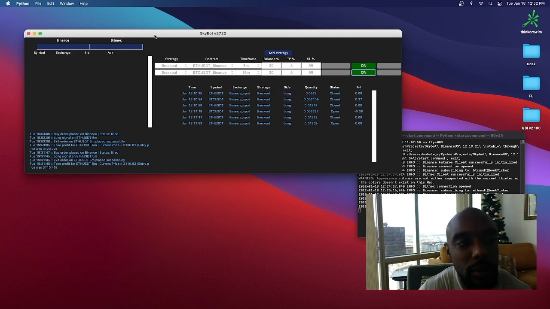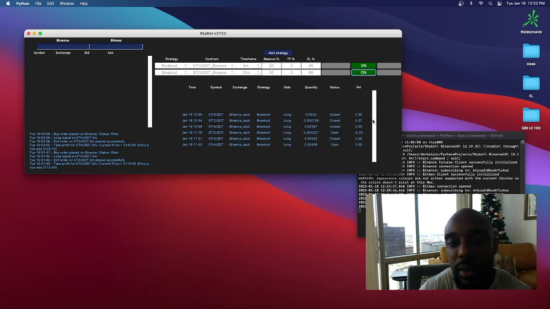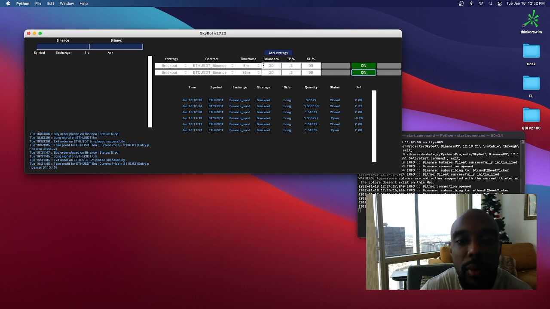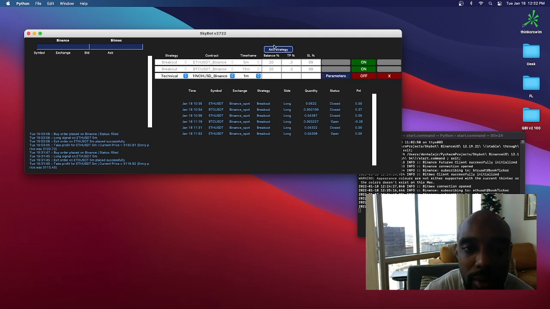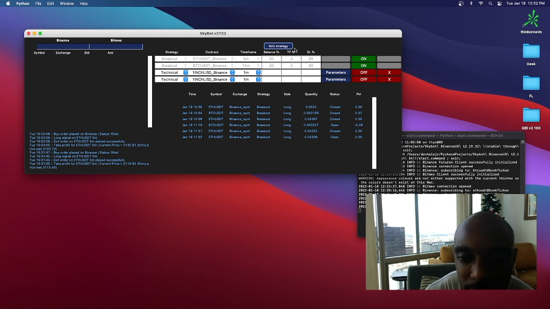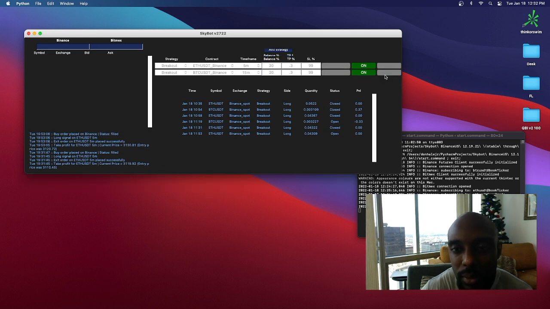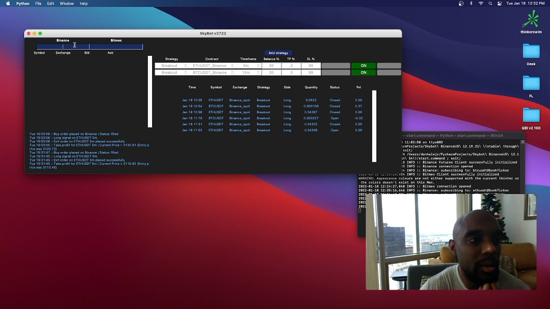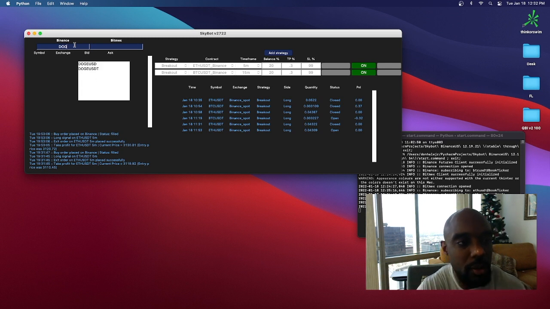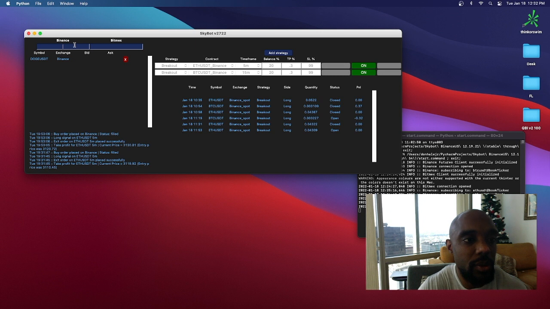We have a computer program that's out in the world, trading cryptocurrency for us, and we can add as many strategies as we like to an extent, of course, that your wallet can support them and your strategy calls for it. You can get rid of them just like that. Again, we can put in any coin we want that's on the exchange. So we can put in Dogecoin and put in, we did last time, Ethereum.